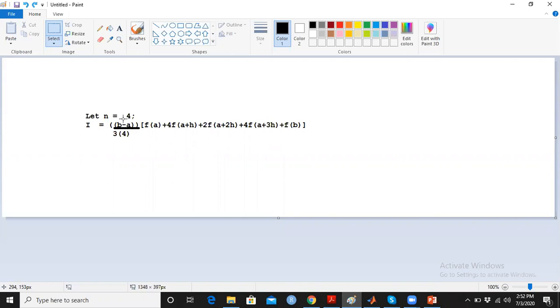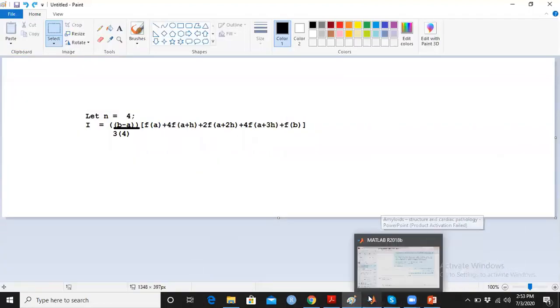What will happen if n is equal to 6? Can I apply Simpson's 1/3 rule? Yes, because n is even. Next question is how many values are going to be there? So you can see here 5 for 4. Therefore, 7 for 6. So the number of grid points is always one more than the number of patches. All right, remember this fact.